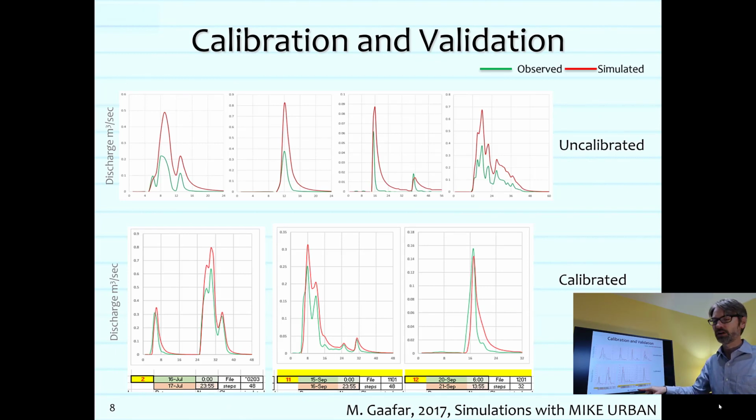Here's an example of how calibration can really change your model results. This is a study done by a former PhD student of mine. Here you can see the results that were simulated for an uncalibrated model, and here are the gauge records that we were trying to match. We then spent some time calibrating the model, and you can see how much the results improved. They're still not a perfect match, but they're a much better match. This took about 3 months of effort to go from here to here.